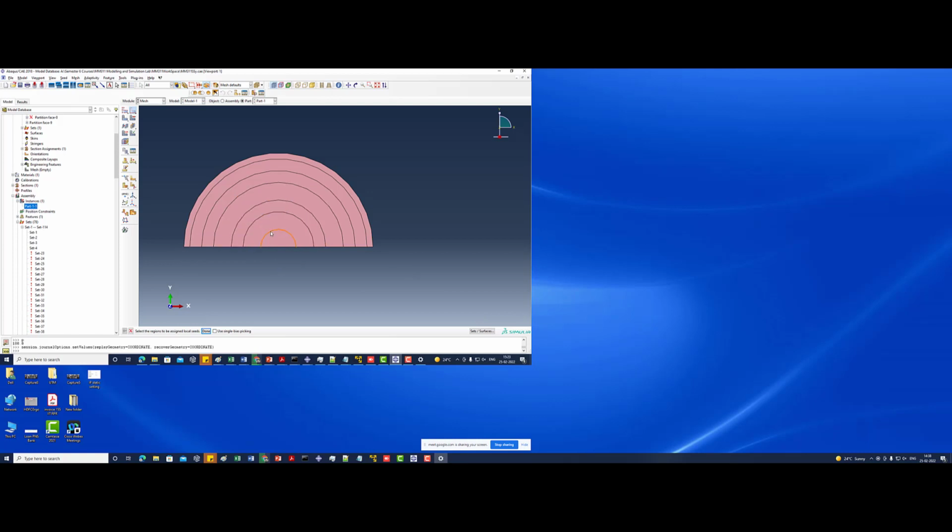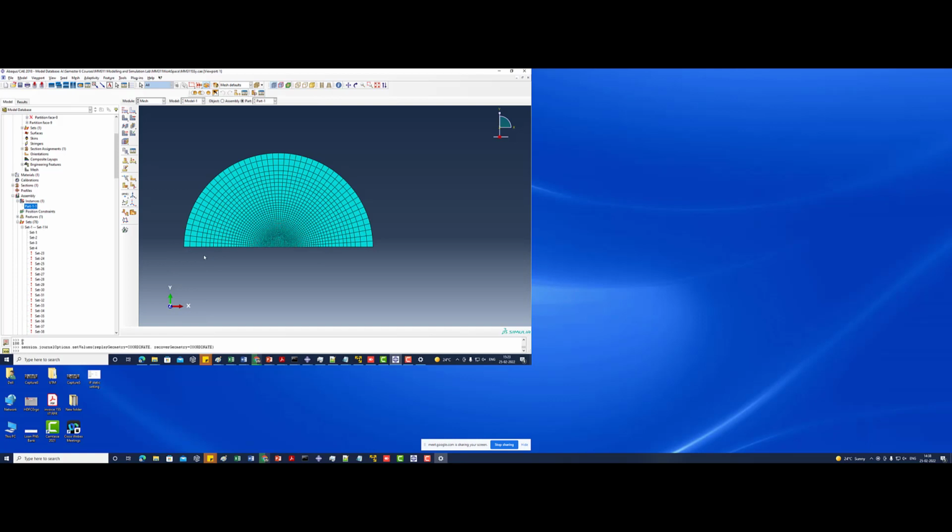So this is partition, so select all the edges, and done, and none, and 50 when number 50 apply, and okay, and just mesh this thing. Yes, okay, so done, meshing is done.